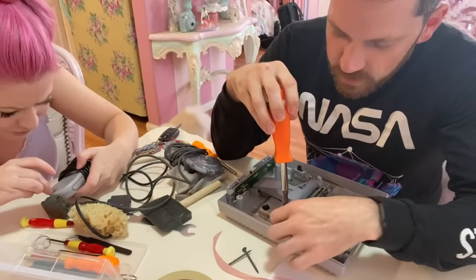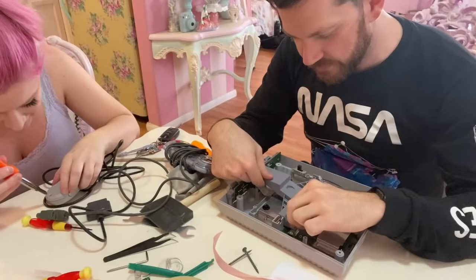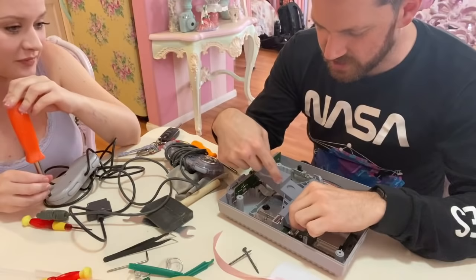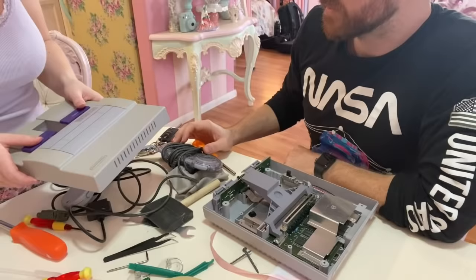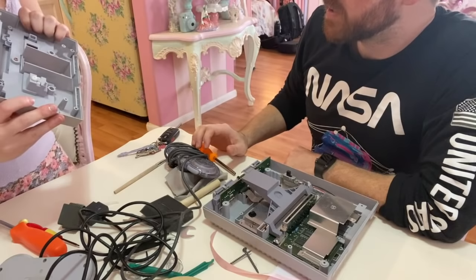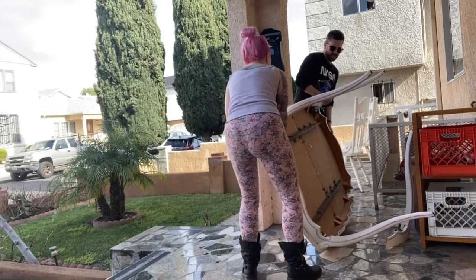I'm going to get a teeny tiny little screwdriver to get these little bad boys open. So do you really need this thing out? I don't think so — can you just paint it because it's just this piece? I could probably just paint that with regular paint as long as I'm careful. I think I want it to be pink and purple. I think I need to paint the buttons too. So it looks like I need to paint the buttons first and then the rest of it. Yeah, so I'll take this out and just spray the buttons real fast.